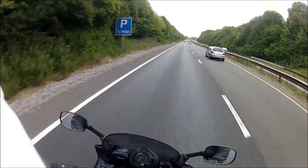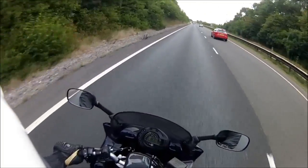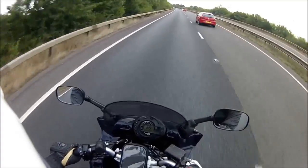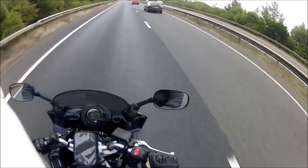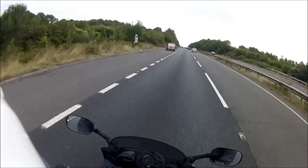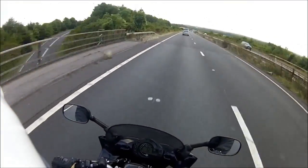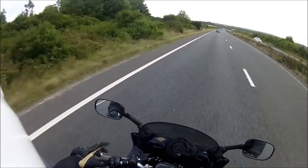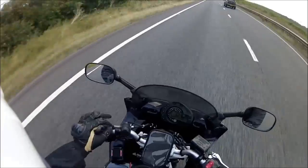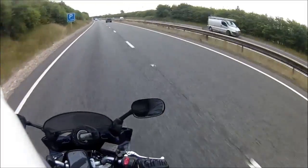Suspension does its job. It doesn't need to be adjustable — it's not a track bike. It's comfortable, which is what the bike is about. I'd say it falls under the sports tourer bracket. Seating position I find very comfortable; I'm six foot one and it suits me really well. The mirrors are really, really good — probably the best mirrors I've ever used. One thing that took getting used to from the Triumph is that on this bike the mirrors are on the top fairing rather than the bars, so they don't move when you steer.